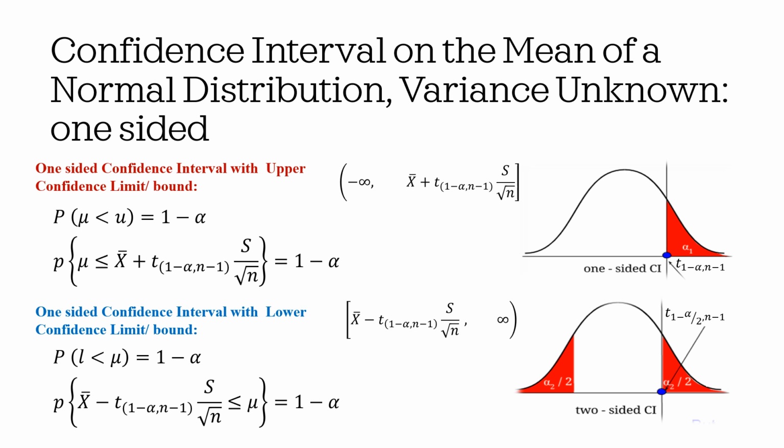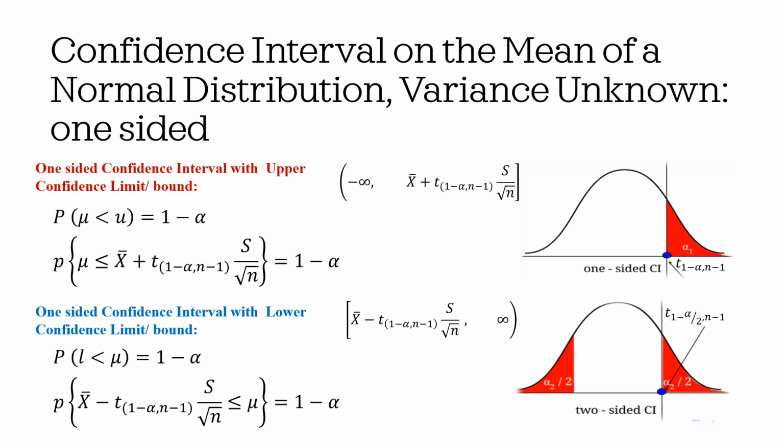Instead of having two-sided confidence intervals, we can also define one-sided ones. This means that there are cases where we want to bound the population mean only on one side. The only thing different in our approach is that instead of pushing half alpha in each tail, we would push the whole alpha in a single tail. That is how we can get two one-sided confidence intervals.